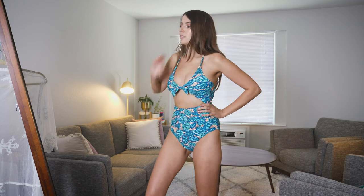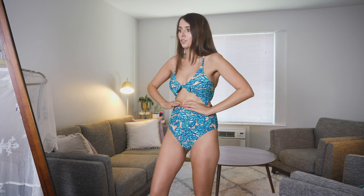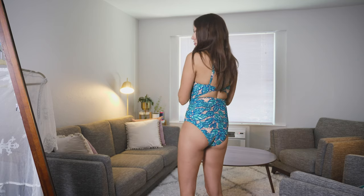I think this is so cute, and this would be so cute with a cover-up. This is one you could totally wear with a skirt if you wanted to wear it really high-waisted. For example, my belly button is here, so this is a very high-waisted bottom. If you wanted to wear it with a really high-waisted skirt you could, and that would be really cute. You could put cover-ups with this and you're going to be fine.